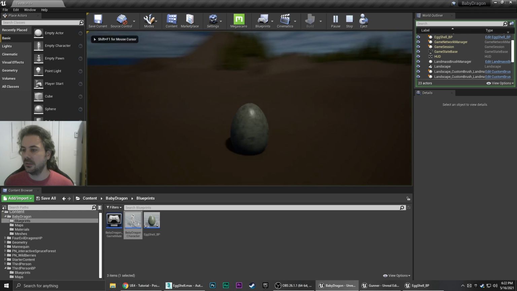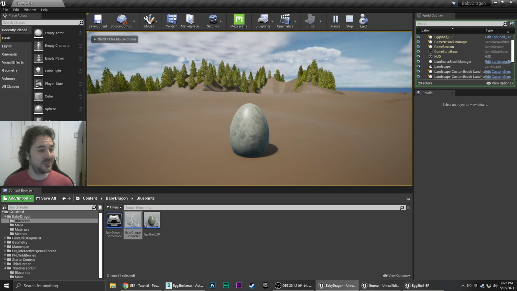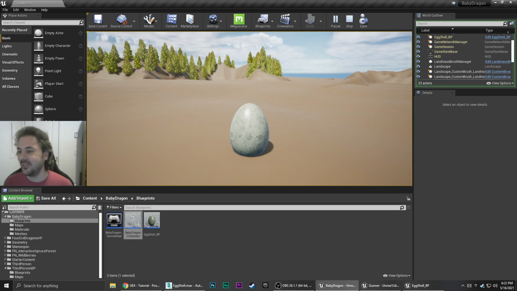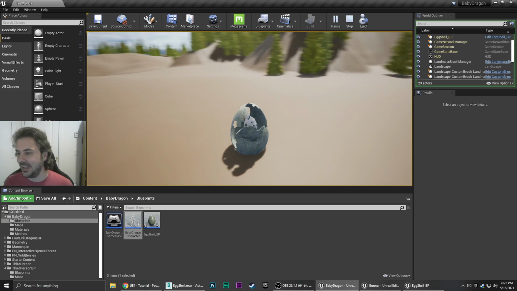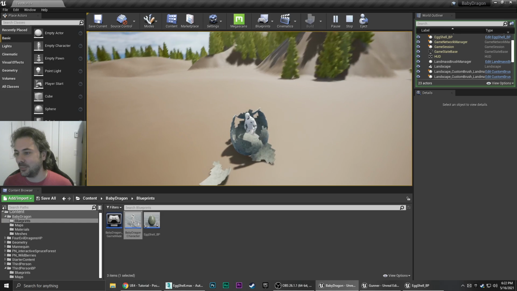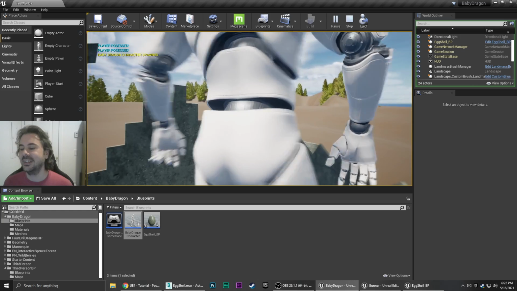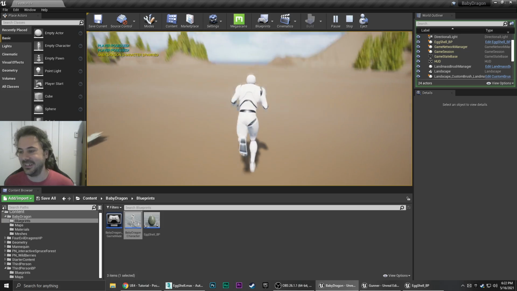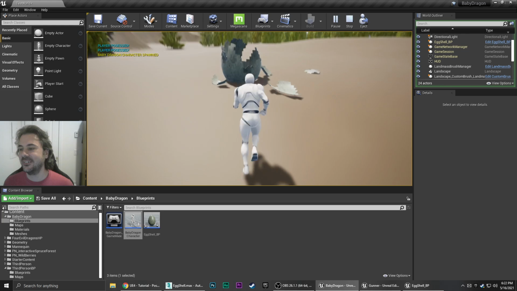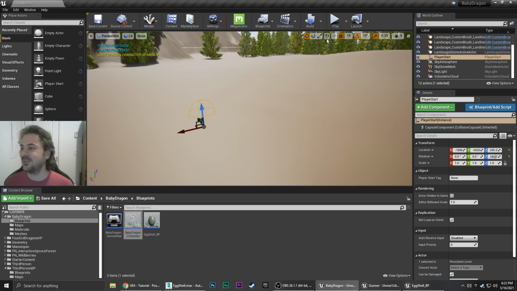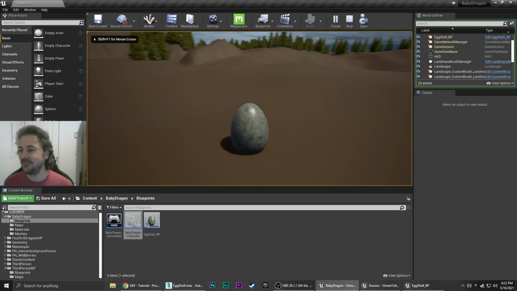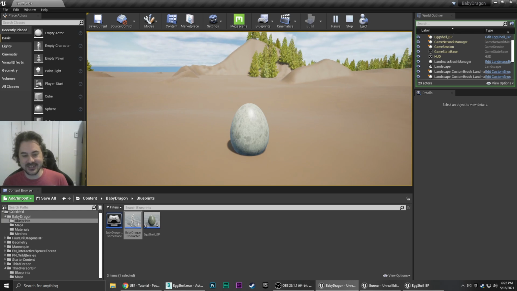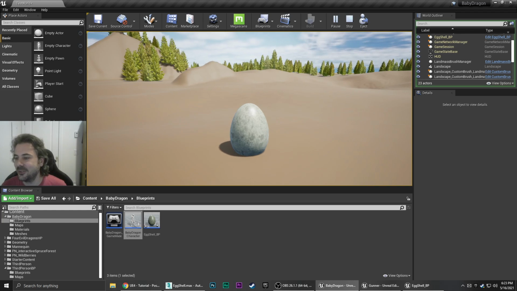Put that down there. Minimize. Now, this is getting close to final product. Charlie, I hope you're liking it. So we are going to hit our hatch button. Everything breaks. One, two, three. Now we take control and we can jump out of our egg. Alrighty, so I think that works well enough for me. I'm going to try it one more time. What do you guys think, chat? Yeah, looks great. Okay, awesome. I'm happy. It's a good workaround.